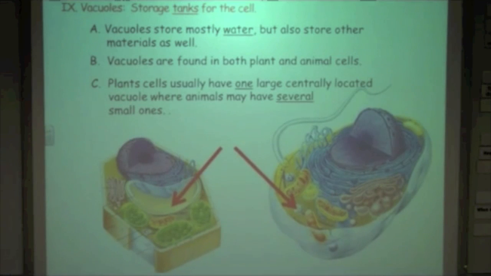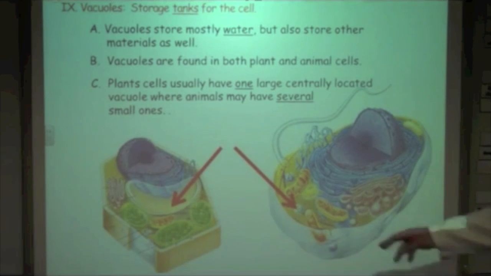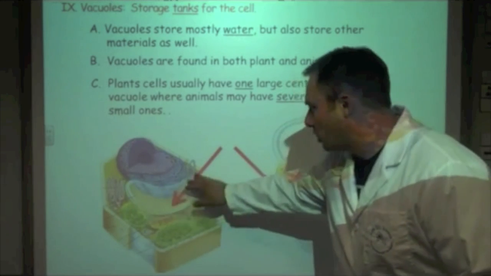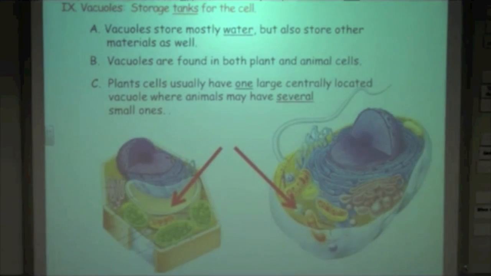You're able to hold yourself up by your bone structure. Plants do not have bones. Therefore, they rely on the individual cells to give them support. So with the vacuole and the cell wall, they are able to provide themselves that type of support to hold themselves up. Okay? But a vacuole primarily stores water. Okay? And again, small vacuole in an animal cell, much larger centrally located vacuole in a plant cell.